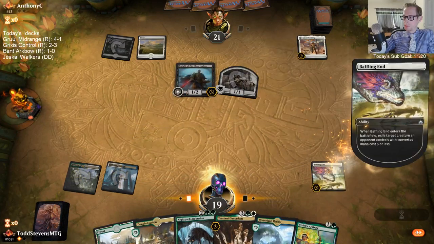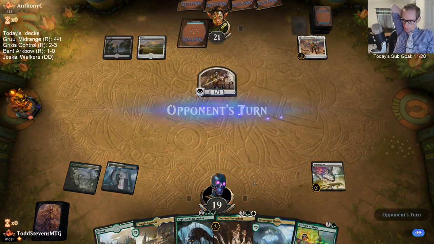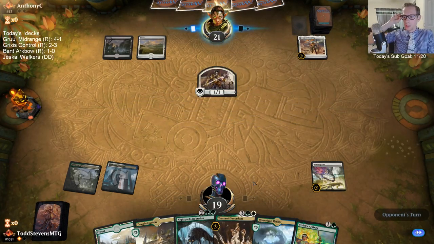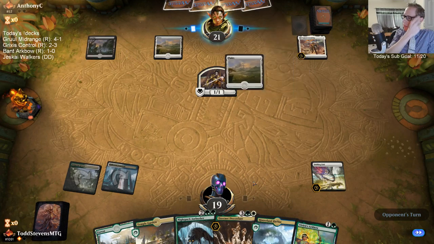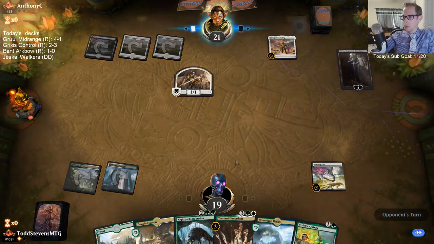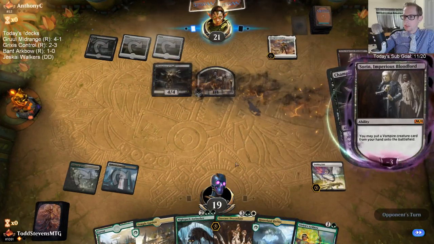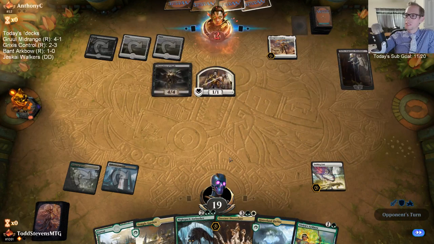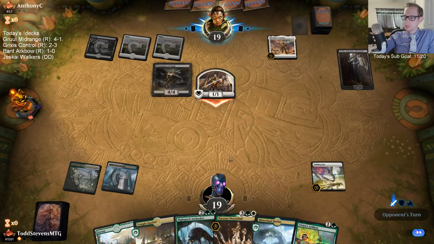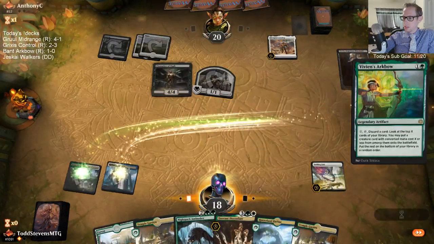I want to see. Also, great draw. Next turn, we can go Arkbow, Temple Garden. Bleh. Card I did not want to see. Depart Innistrad immediately. No. Welcome to the family. That was a really bad turn for us.